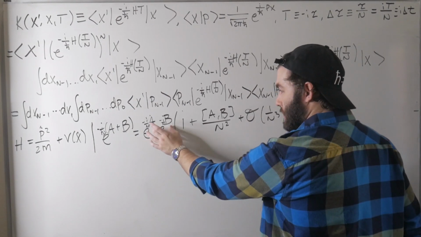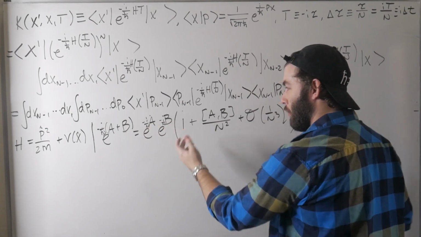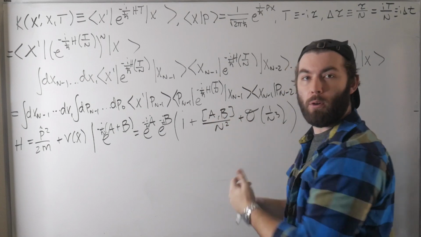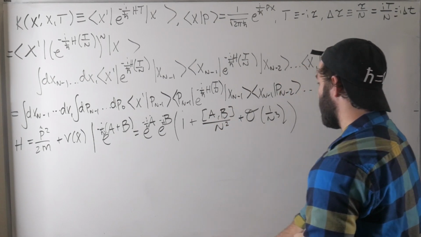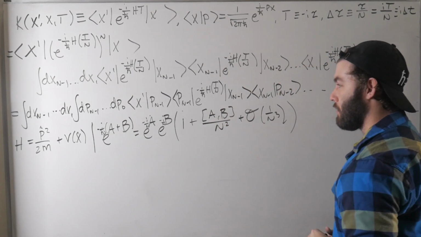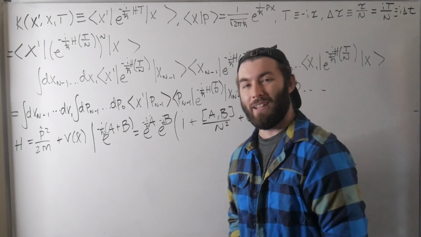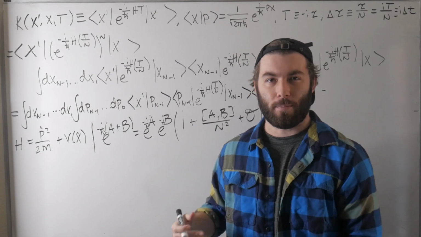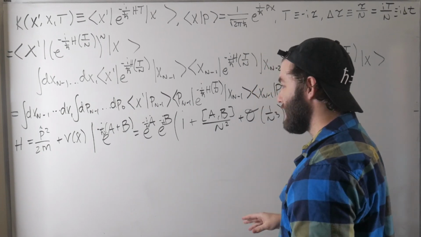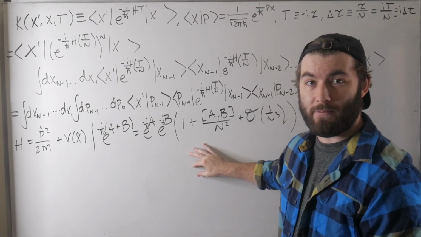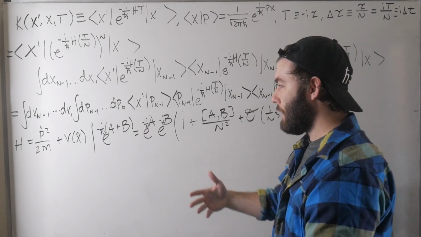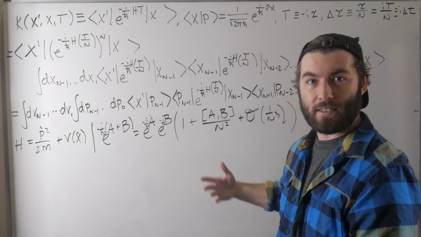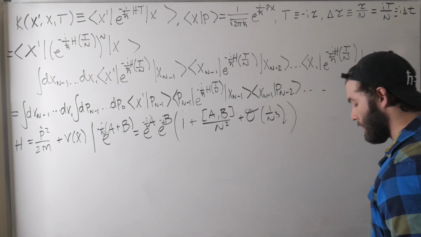This is something that sounds reasonable. It reduces to the case where these are two numbers. If we're dealing with operators, there should be some relation that talks about how they commute with each other or how they don't commute with each other. But the derivation or the proof of this is not trivial by any means. It actually would probably take the length of the video that this already is just to prove this. So if you're interested in seeing it, let me know. But for now, we're going to take this for what it is. I'll leave links in the description, that way you can find derivations of this. But like I said, if you want to see me do it for some reason, just let me know.